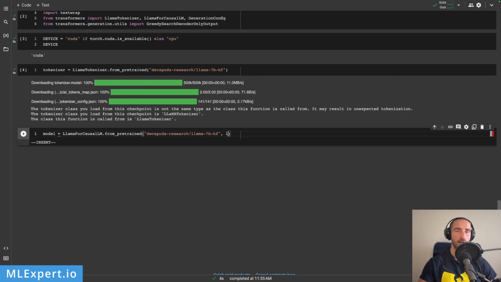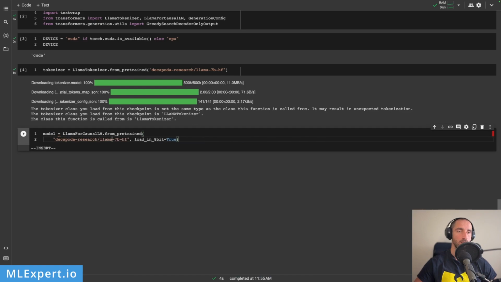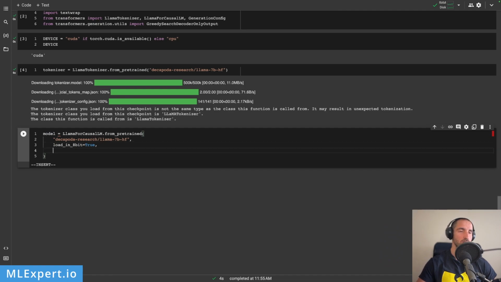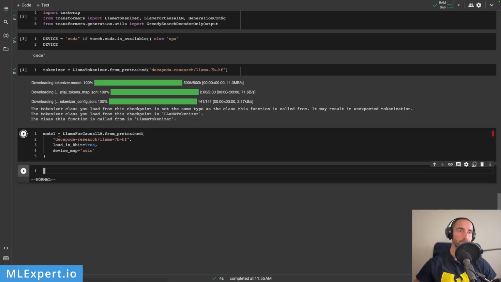And here I'm going to specify that I want to load this into 8-bit tensors, which is going to save a lot of space for us using the bits library that we've discussed. And then I'm going to specify the device map, which is going to be auto. So this should put the model on a GPU.